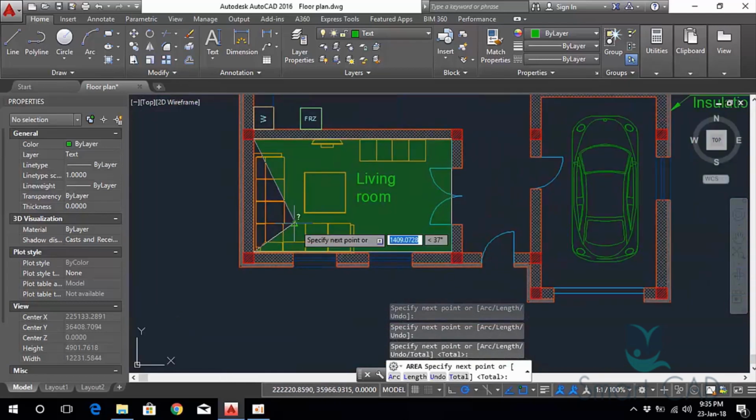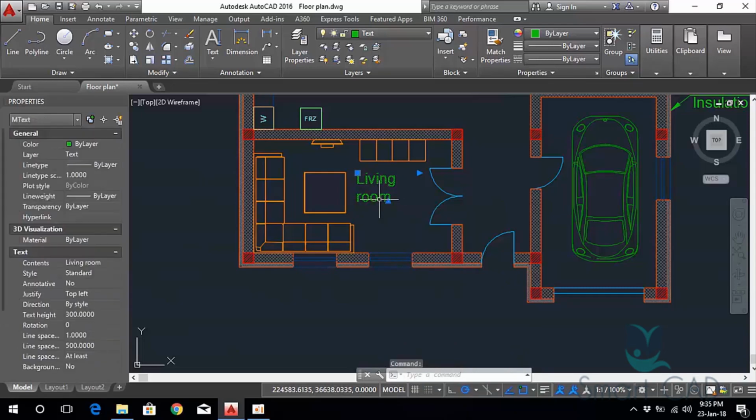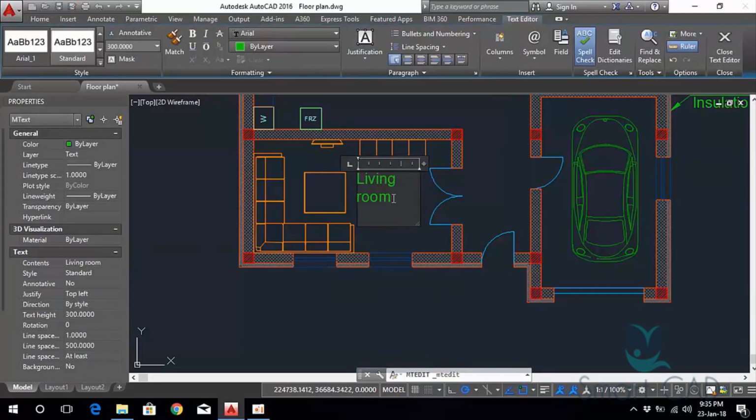Now that we have pointed our area, just press enter, and in here you'll see this is our area. It's in millimeters, so our area is basically 17.6 square meters. I'm gonna double click here and I'll add 17.6 square meters.